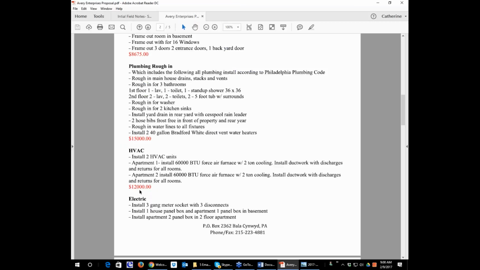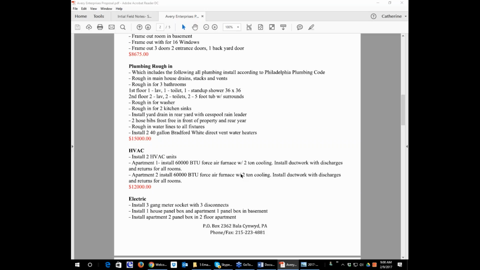Now, even if this was a situation where two 60,000 BTU furnaces with two-ton cooling units would work, how many of you think that you can barely buy the materials for $12,000, much less install them? $12,000 in my world is the cost to provide and install one 100,000 BTU heating and cooling system with ductwork. How many do agree with that? That $12,000 is just the cost for one system installation, much less two. So this is not acceptable. These numbers are not acceptable.